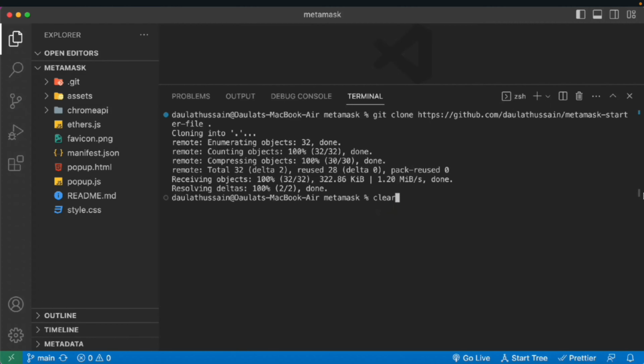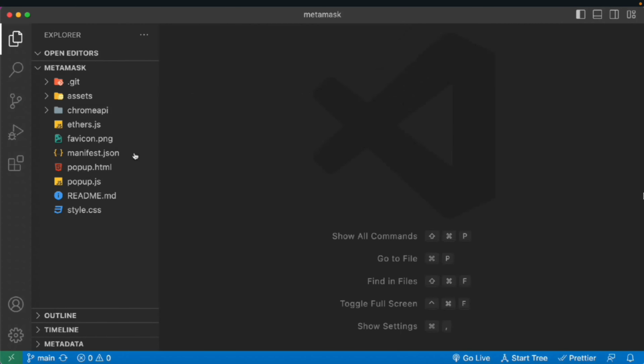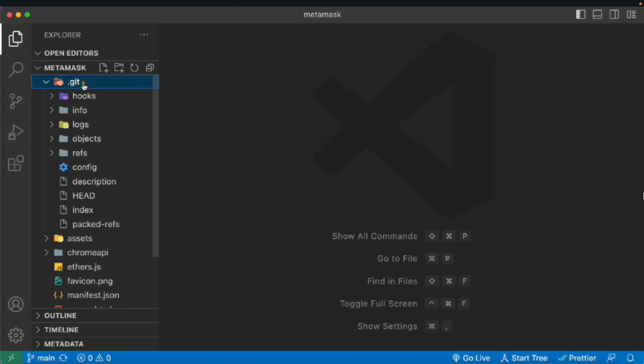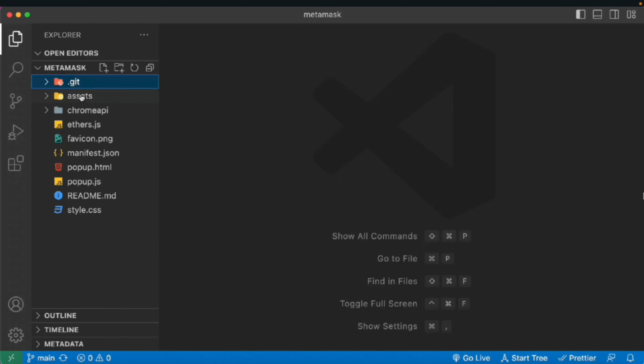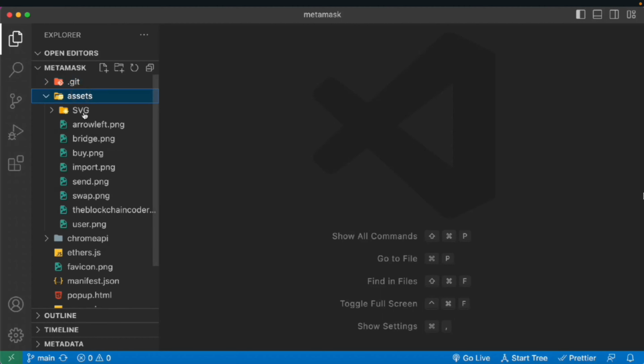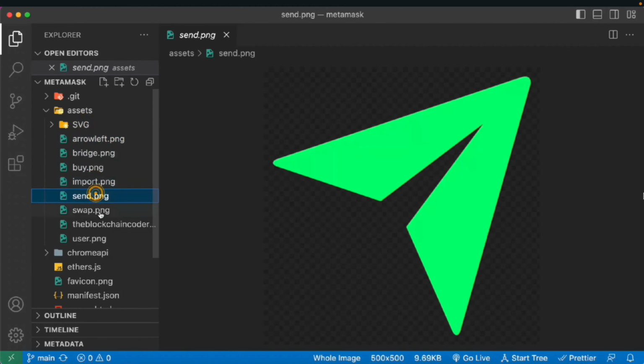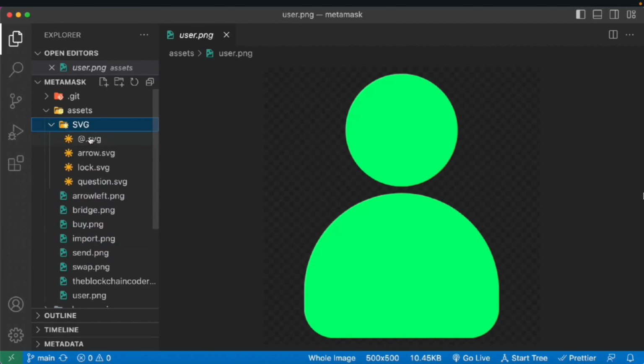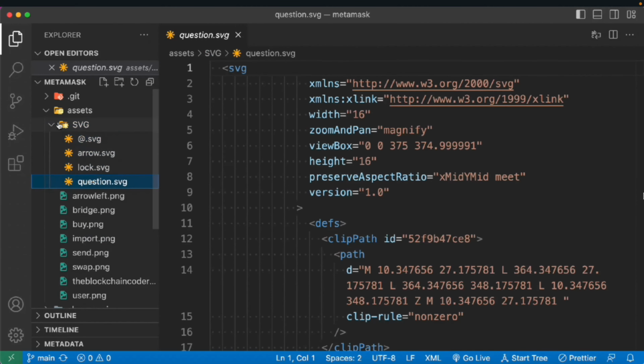You can see we have all the folders and files. Looks pretty good. So this is the git folder. In that you will have all the information about what the repository location is. And this is the asset folder we have. Inside that you will find all the assets, including the CSV file and the images we are using. So these are the images we have, and this is the CSV file and the icons, it's already there.